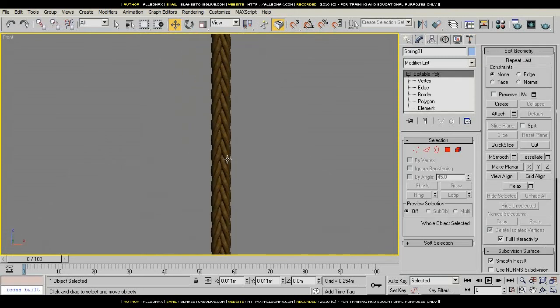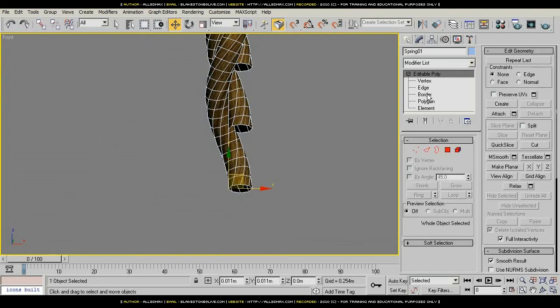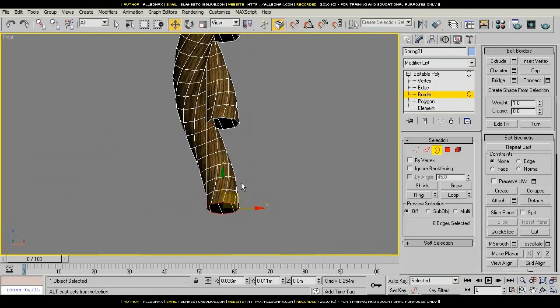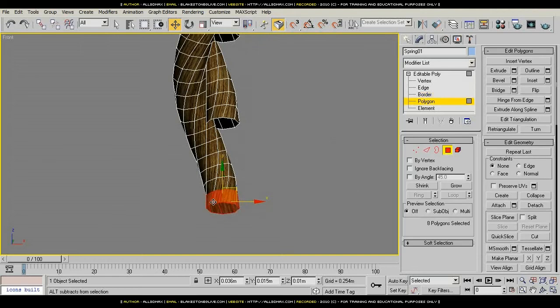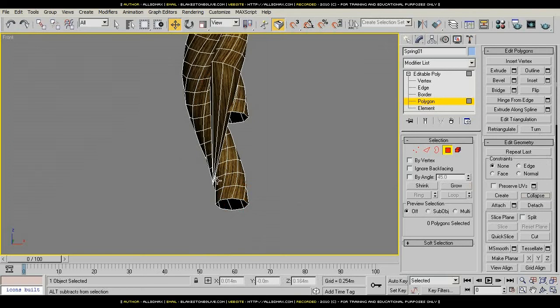So I'll delete this, and for the ends I'm going to select border and select the bottom border here like this, and clicking onto Control, I'm going to click onto Polygon, which has switched my selection from the border to a polygon selection, and then I'm just going to grow this until it's just past this border here, and then collapse, giving me this point.